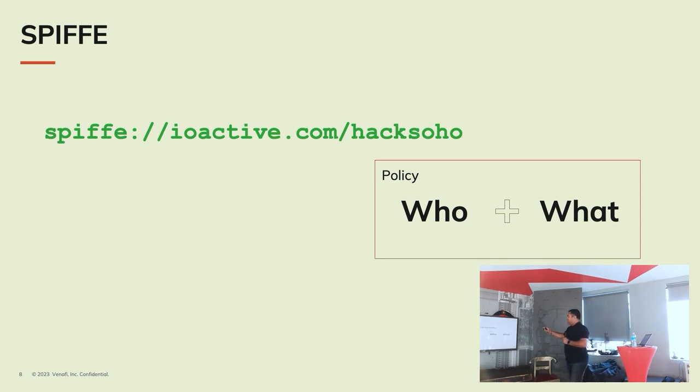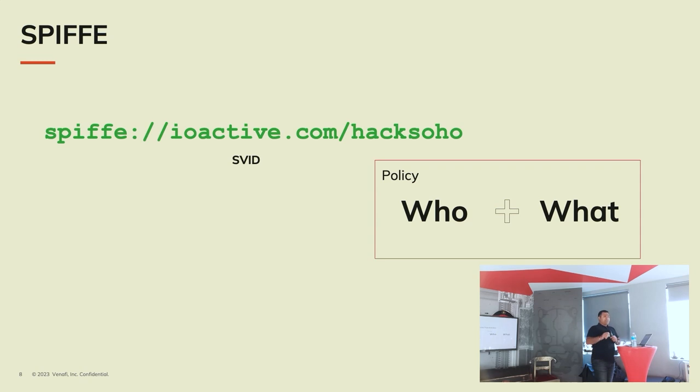And the very nice thing about this, and I have a very simple one today, is that you can have all the taxonomies or namespaces as you wish. So you can uniquely identify every workload anywhere. You can have multiple organizations, multiple environments, multiple topologies, departments, teams, application domains. The taxonomy, in terms of design and namespaces, can give you all you need in this case. I've tried to highlight, for example, today's IOActive and then Hack Soho, for instance. And then you can think about any other things: Hack Soho drinks, Hack Soho pizza, and so forth, if that makes sense.